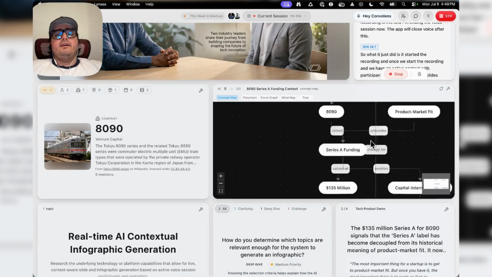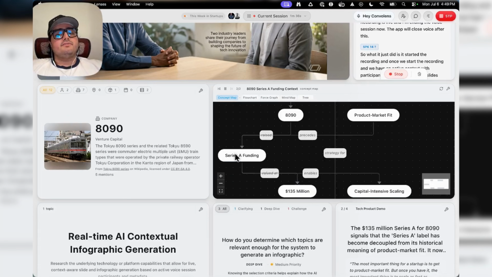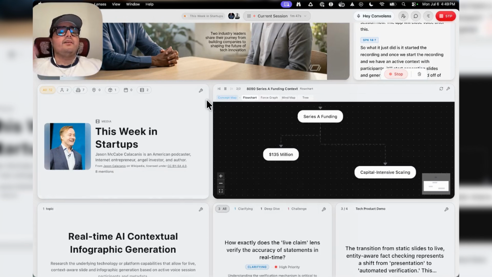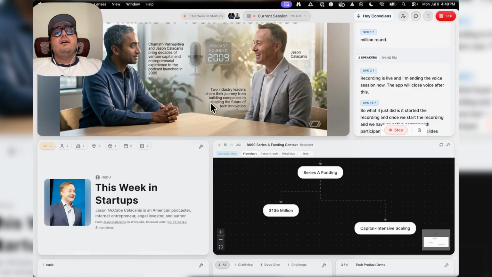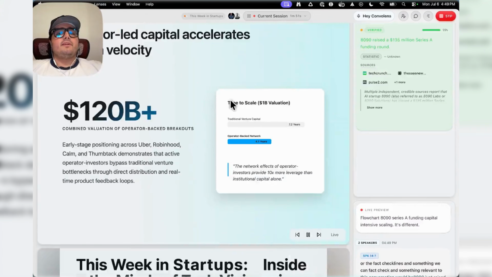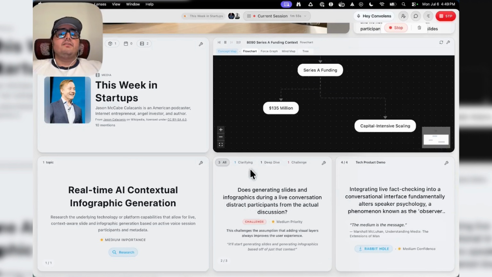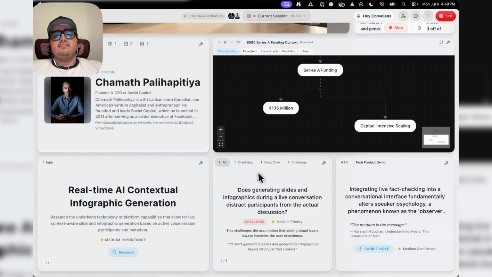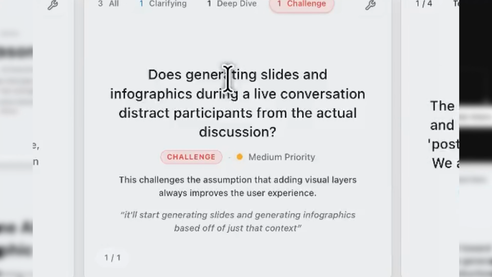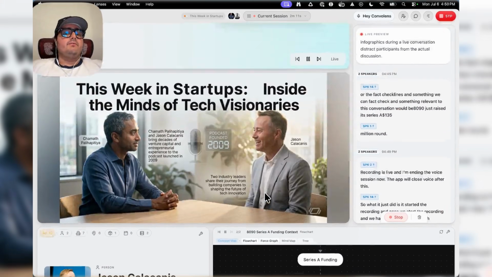Apart from that, we have these visualizers, so you can visualize your conversation better, different ways of digesting the information. A lot of these can be used to better inform the slides and the infographic, but also some of them can be used standalone, like the questions to ask next. Here we have a challenging question. That's a great question to ask, right? Maybe it would be distracting for me.